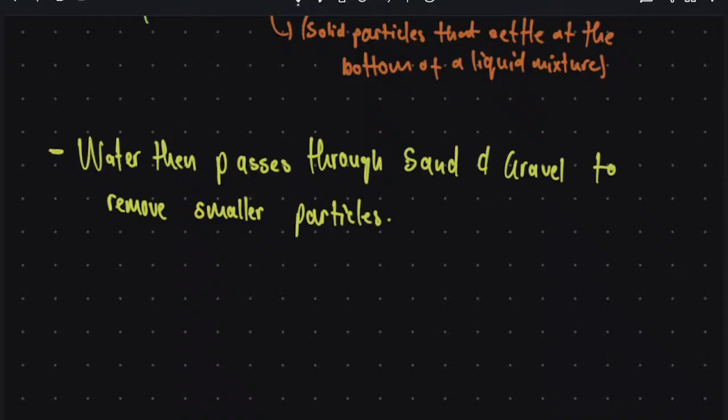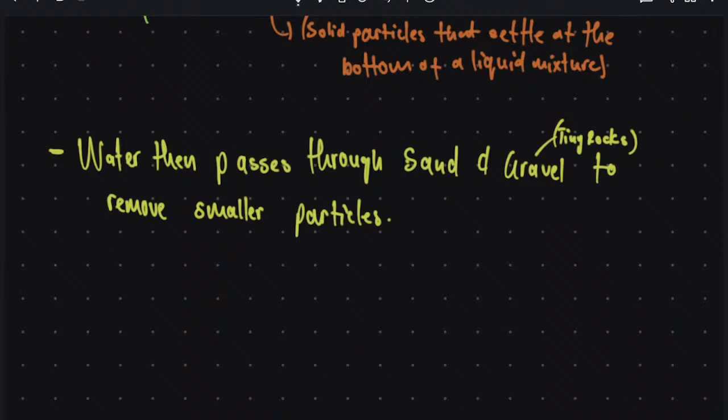Do you people know gravel? Gravel is like tiny rocks. Do you know gravel? Tiny rocks that are used when they are building, or they can be used to like design walking places, walking paths and stuff. That's just gravel, tiny rocks together. Even like pebbles on the beach, and you bring them together, and you have a bunch of them. That's like what we mean. So you're gonna pass the water through that sand and gravel, and that's filtering off, okay, to remove smaller particles or filter off smaller particles.